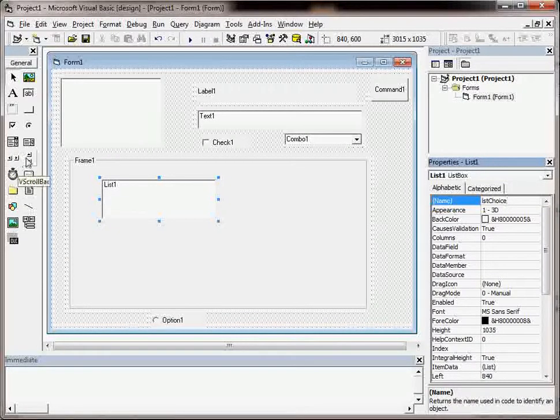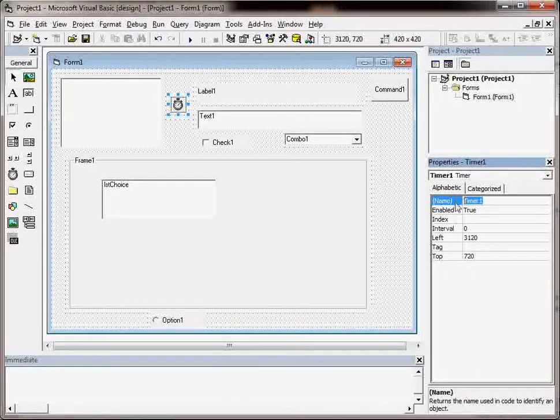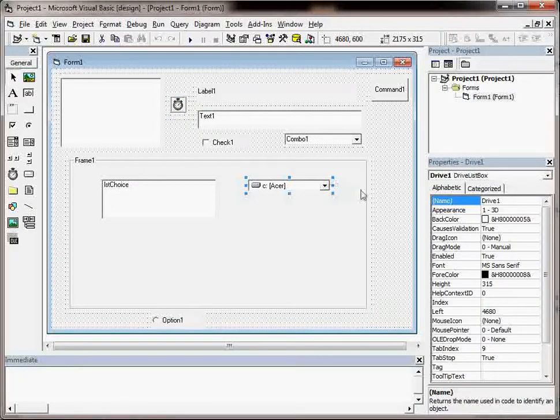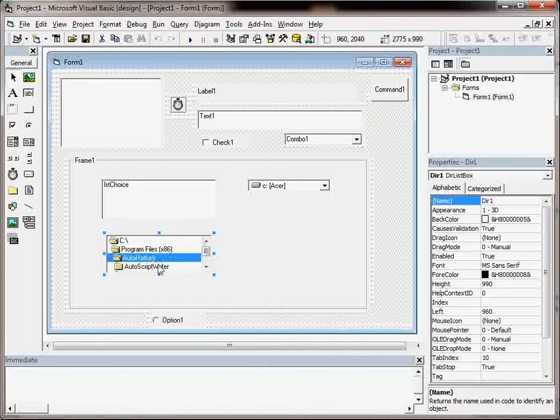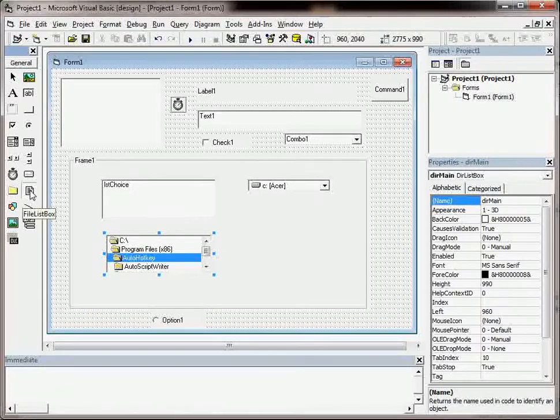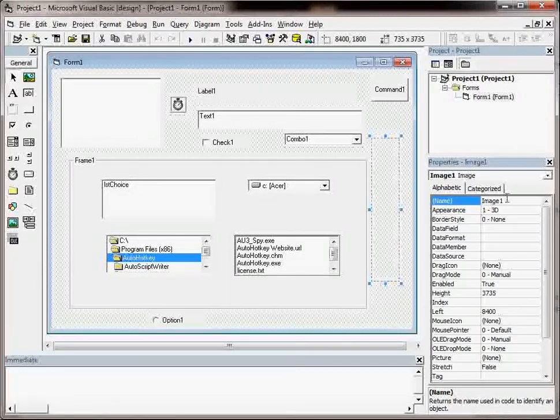I've never used scroll bars before. A timer, you generally only have one timer in a VB6 application, so I always just leave it and call it timer 1. A drive list box would show us all the drives on our computer, and I would use DRV. A directory list box would show us the folders in a directory, and I would call it DIR main, DIR being the prefix. And then you've got this one here, which is a file list box, and I would use FIL. Image is the only other standard one that I would generally use, and if I had a nice skinny tall image in here, I could use that, and that would be IMG.